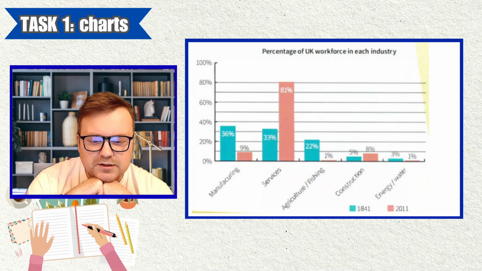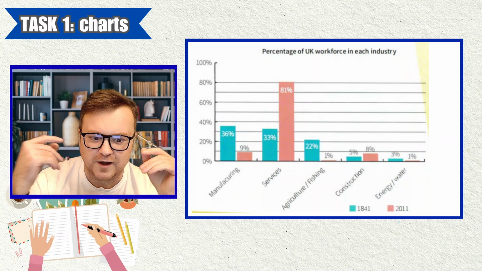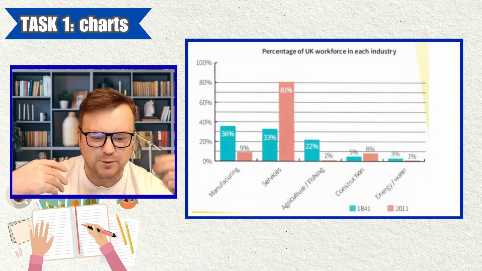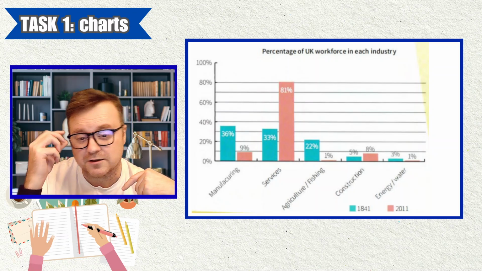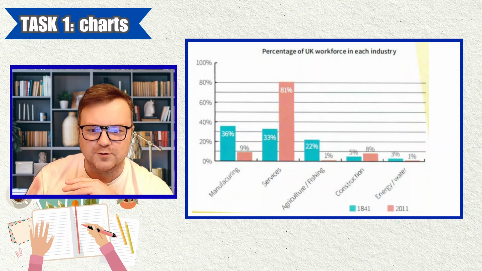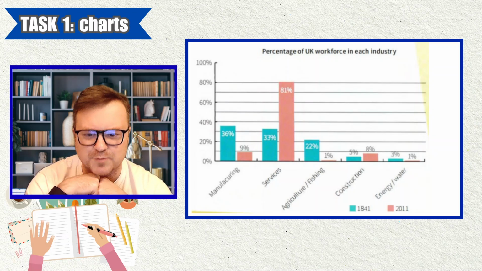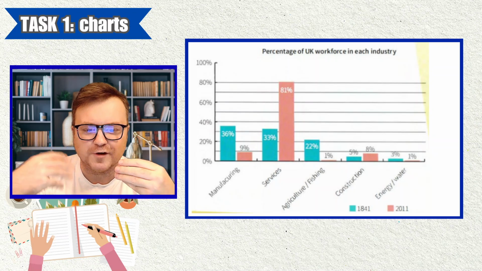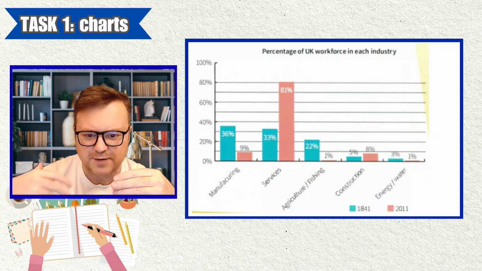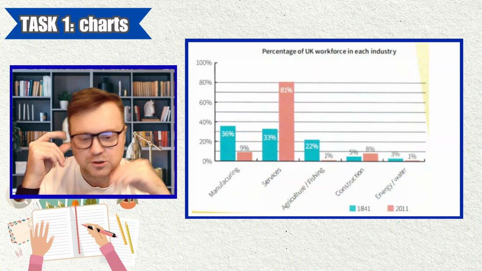The other thing that is significant is the drop in manufacturing from 36% to 9%. In terms of percentage points, the energy and water sector also fell quite a lot in proportion. But for me, going from 3 to 1 doesn't stand out as much as going from 35% to 9%, from more than a third to just under 10%. And notice the variety, the flexibility in my language there: just over a third to under 10%. I'm using fractions, percentages, and so on.